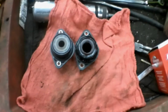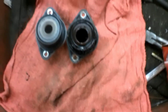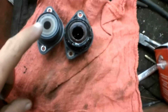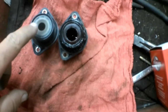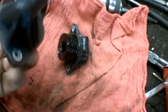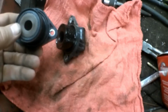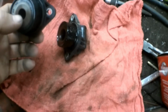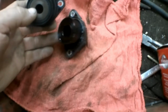It's always a good idea to compare your old part with your new part, just to make sure you got the right part. And what do we see here? The new one's got a smaller hole. I wonder if that had something to do with people complaining about oil consumption on these. Could be purely coincidental, but this is where the air would enter the PCV system.